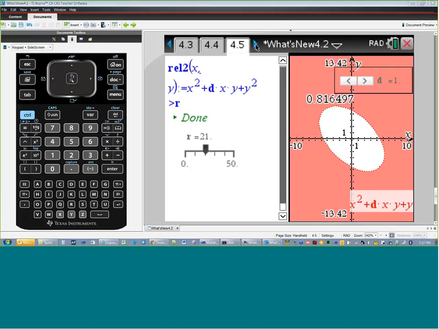The freedom to be able to graph anything you want. And again, sliders are so easy to use. You can just press tab and use the arrows left and right. The students don't even have to move over and click a particular thing or grab the slider. The ease of use of sliders is a wonderful joy.